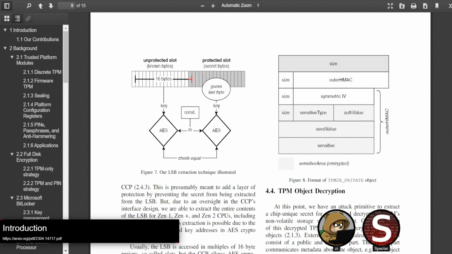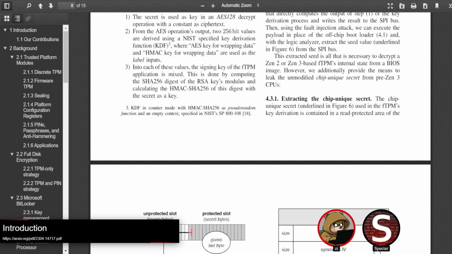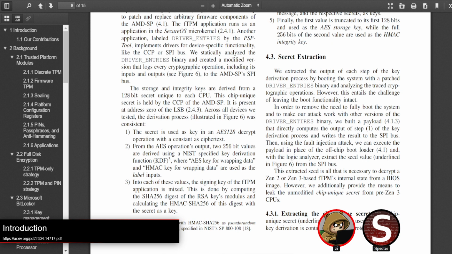I didn't see any comments specifically about that, but they do talk about this particular attack being from pre Zen 3 CPUs, so that even made it sound like that ability to read that way might not even work with Zen 3. Fair enough. Because of the secret extraction, they have another step or an alternative attack they can do.